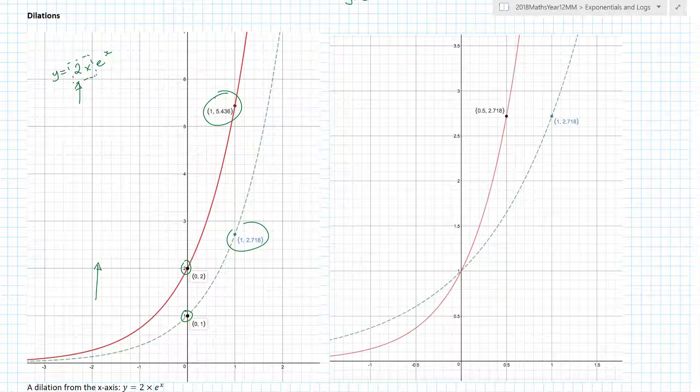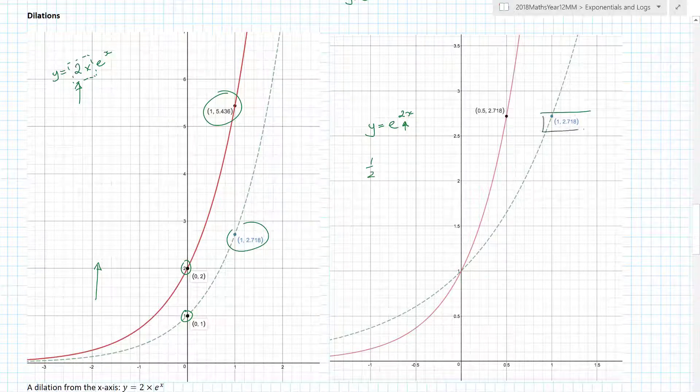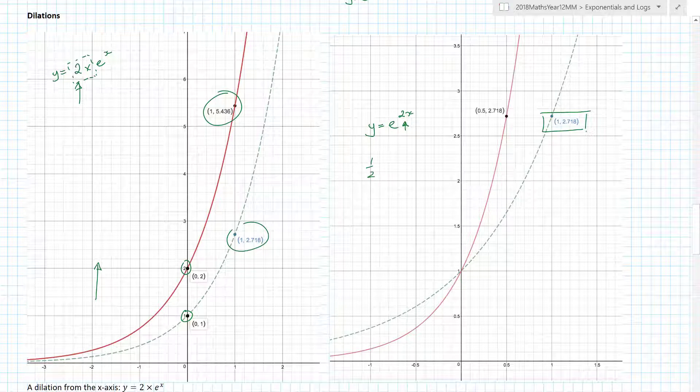What would we have if we dilate away from the y-axis? Well in this situation we had y equals e^(2x), which meant in this situation that was a dilation by factor of 1/2 away from the y-axis. Now again that doesn't really make a lot of sense - away from the y-axis but it's getting closer. Again here is my base graph: (1, 2.718...). We're dilating away from the y-axis. My x values will change and they'll all change by a factor of half. Well good news here is because that's (0,1), half of 0 is 0, so it still goes to that point. But in this situation my 2.718 stays the same but my x value is halved. And that's true of all of my values. Nice and quick and easy sketching of these graphs based on my understanding of the base graph y equals e^x.